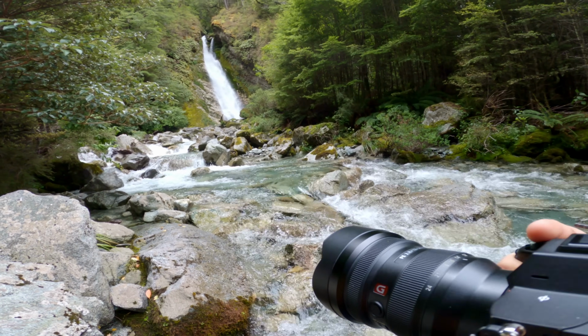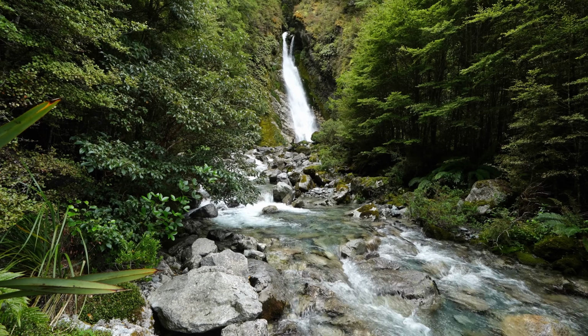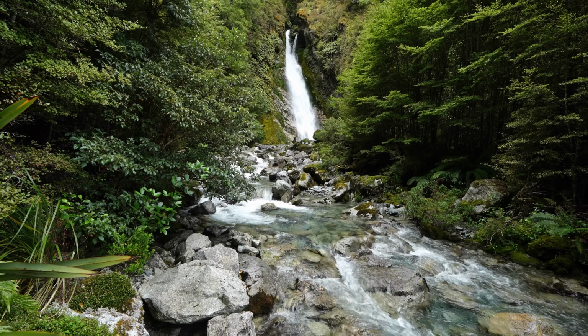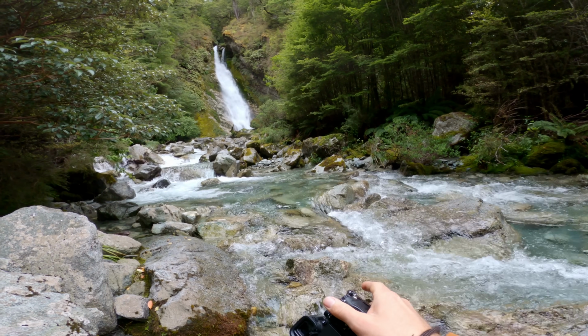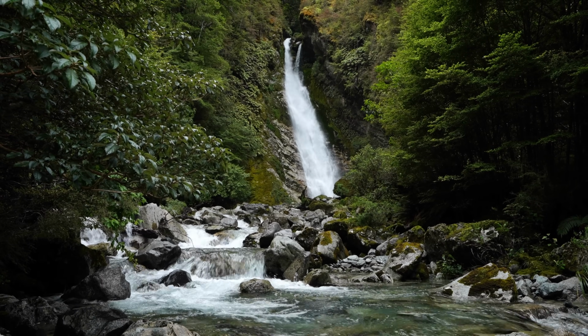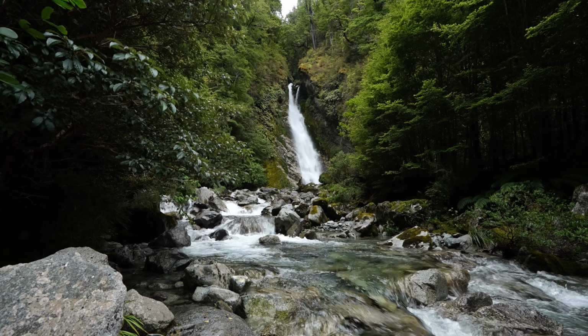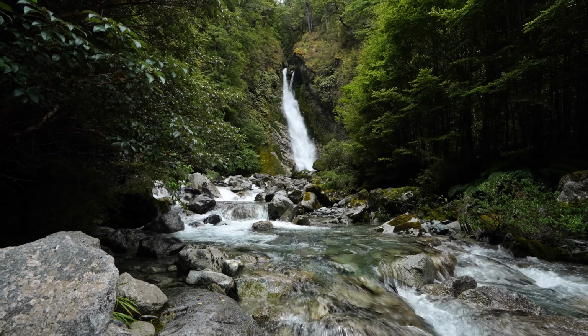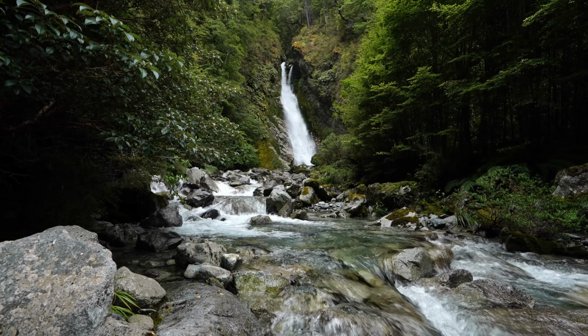Got the 12 to 24 on, having to play with different focal lengths. One problem is the wind on the leaves, so if I do a slow shutter for the water here, it's blurring the trees as well. To overcome that problem, I'm bracketing, so I'm taking 3 different images at different shutter speeds, and then we'll have to blend those later on.